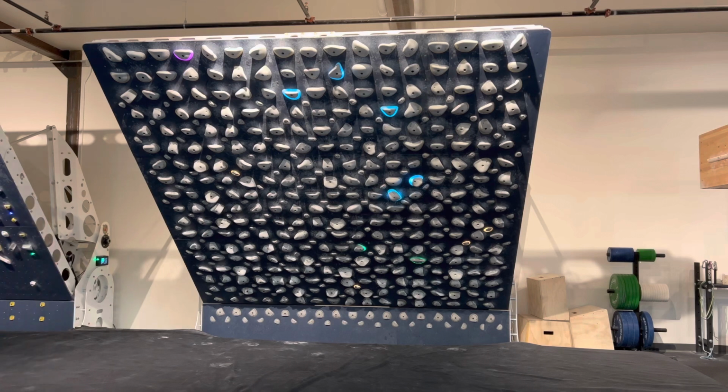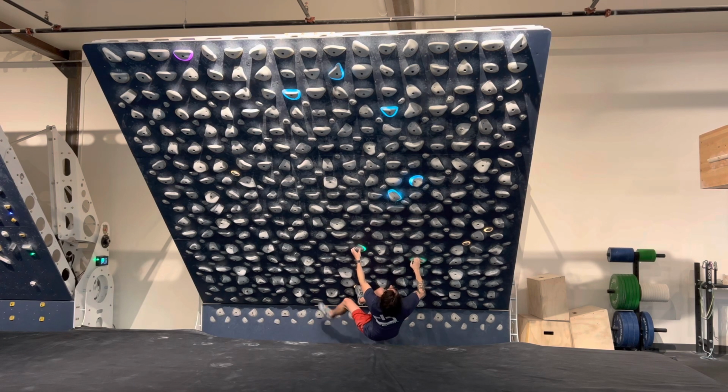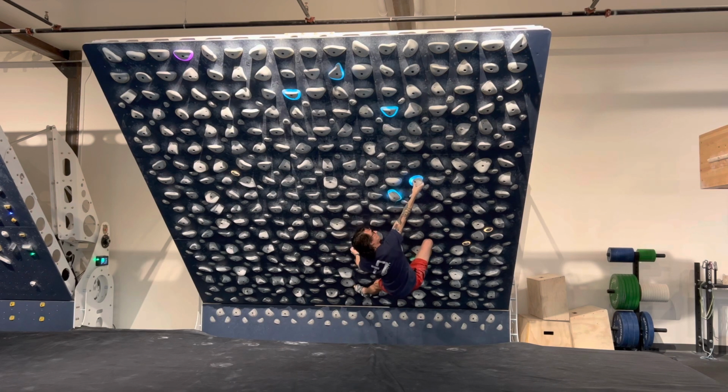I did it first try in isolation, and I'm a little gripped right now. I'm not sure how this is going to go. So I just decide, hey, let's go a little slower. Let's hit the holds well. Let's move a little bit better. Let's see what we can do. And it didn't work out this time.